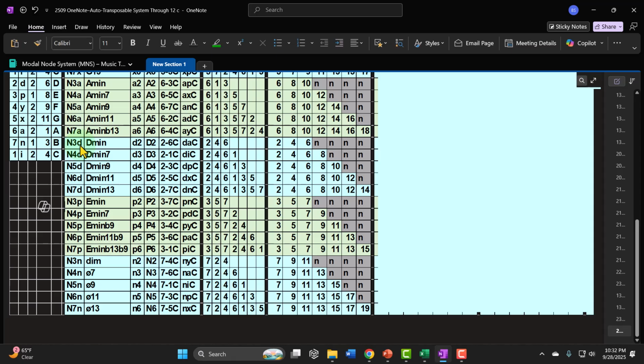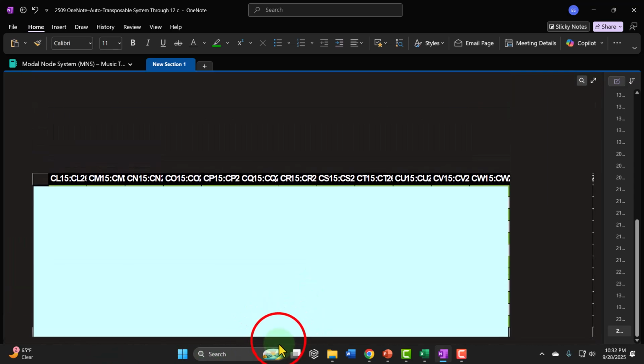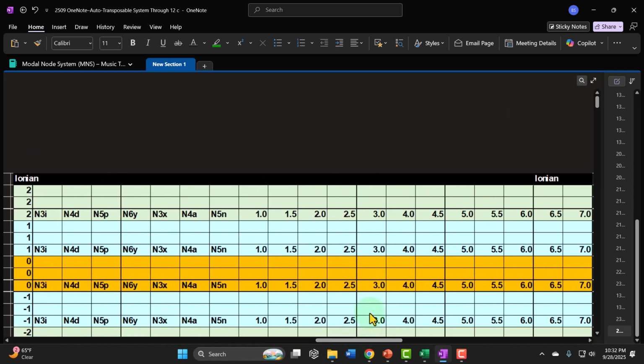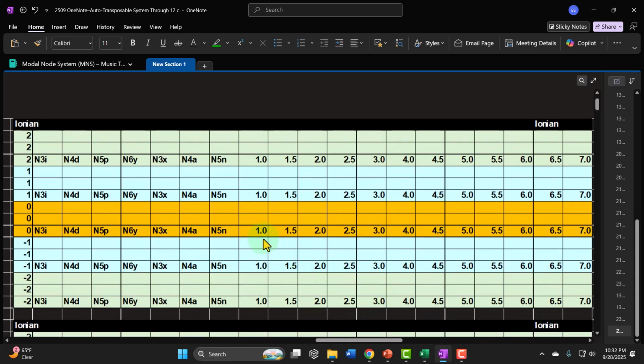Now, the only problem with that, however, is if I'm looking at this from the perspective of the Dorian, let's say I map this out and I write my music by relative position, Nashville number. If I'm in the Ionian, the 1 would be the lowest pitched number.